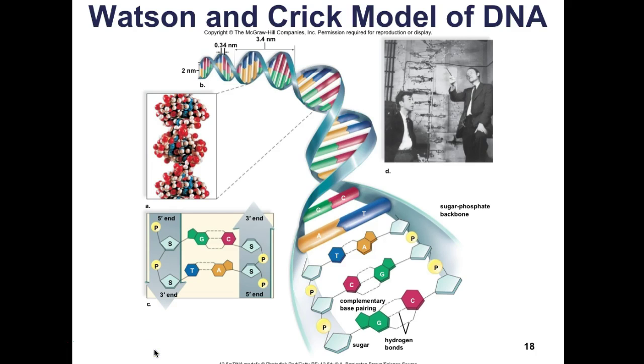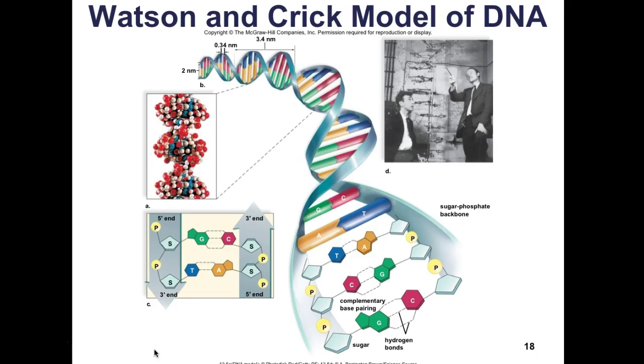Okay, so in lecture one, we went over the race to determine which molecule was responsible for the passing of hereditary information from generation to generation. After concluding that it was DNA, not RNA or proteins, the race then came to determine what the structure of the DNA molecule looked like. And remember that there were certain criteria that needed to be met in order to have DNA be that molecule.